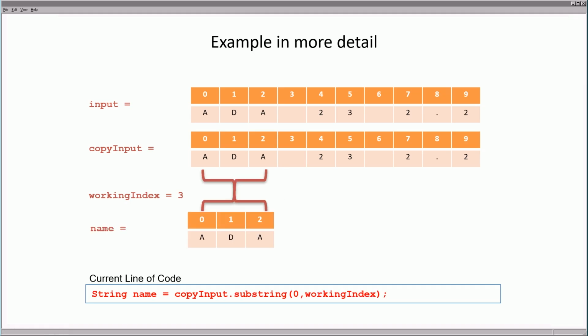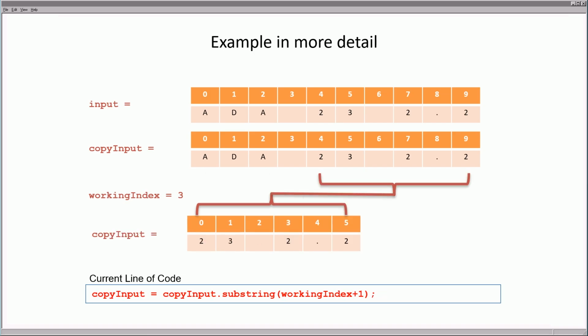Next, when I call copy input substring starting at index 0 up until but not including 3, it extracts 0, 1, 2, or ADA, and assigns that to the value stored in name. Now, with this copy input, I've already processed the name part of it. I don't need to worry about this anymore, so what I can do is call copy input starting from that working index.